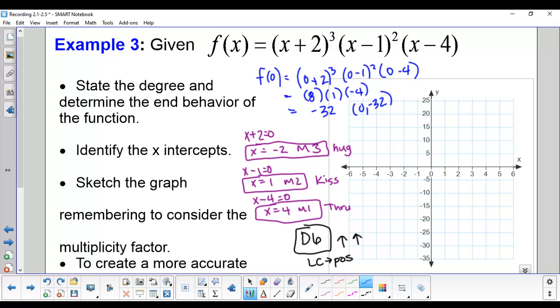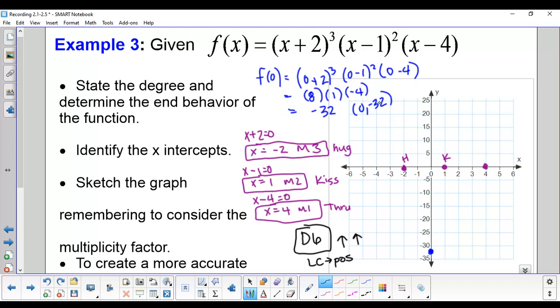Now, are all these notes going to be helpful as I start to graph this? Absolutely. I can't stress the importance of pumping the brakes, hitting pause, and taking your time to graph what you're seeing. So at -2, I know that this is going to be a hug. You might want to write an H near it just so that you can get an idea of what is going on there. At 1, it's a kiss. And at 4, it's going to pass straight through. So I know it needs to cross through the purple and blue dots.